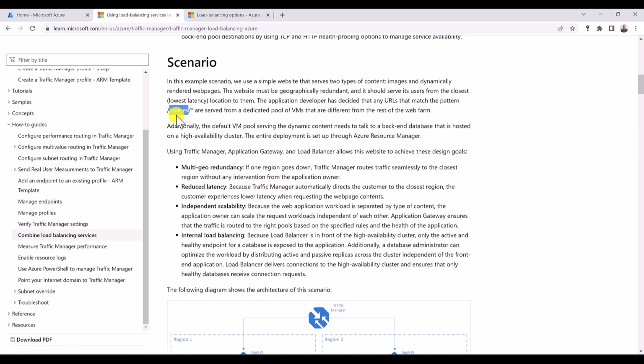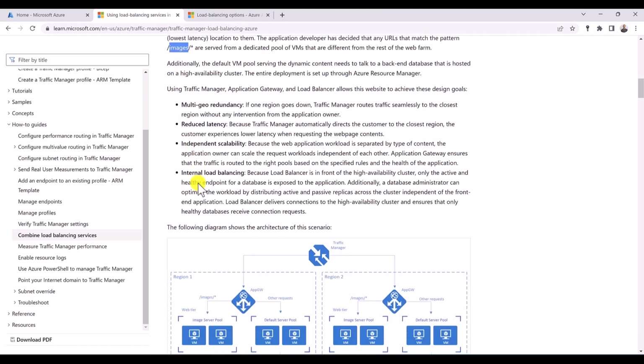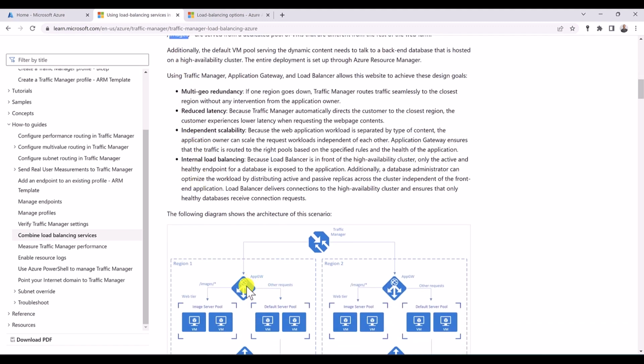If you remember from the Application Gateways course, you will know that we can use Application Gateway to perform path-based routing on the incoming requests. And based on that, we can configure the Application Gateway to send the traffic that has images in the URL to a dedicated pool. And in this case, we are going to call it Image Server Pool. And then we are going to configure the Application Gateway to send any other requests to the default server pool, which is a pool dedicated to the dynamic content for our website.